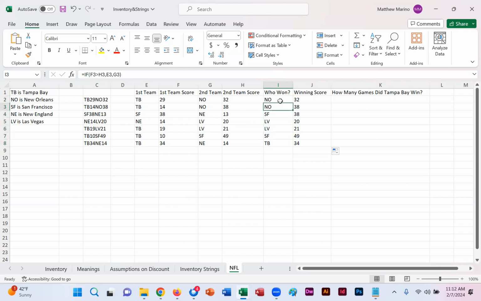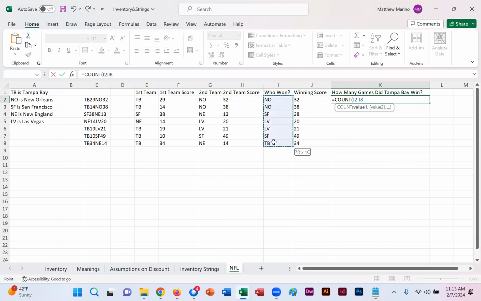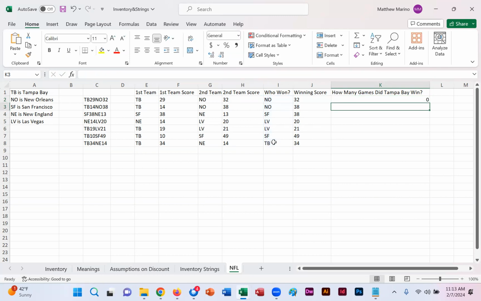We have 7 instances there. So if I were to do equals count, open parentheses, select everything I2 through I8, our range, and press enter, under normal conditions, if there were numbers there, it would say 7, because there's 7 instances.